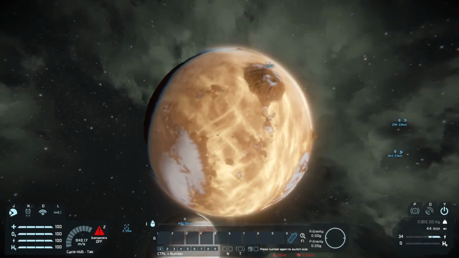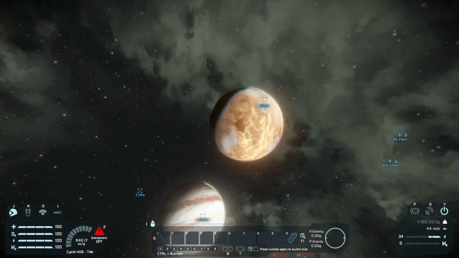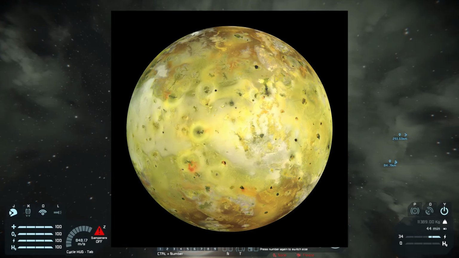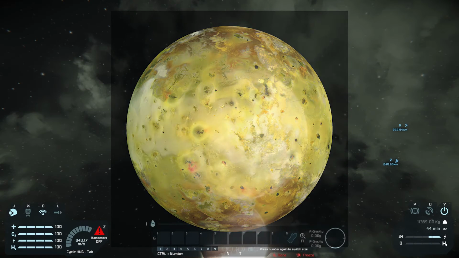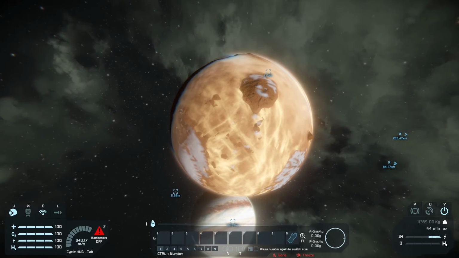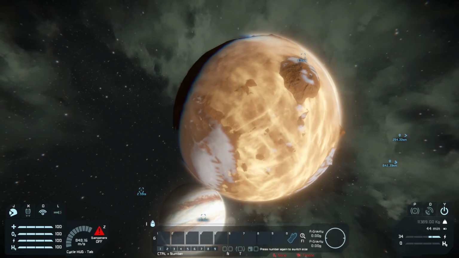I used a Mars model for this because I didn't have an Io planet model, but the actual moon is like super yellow. I can only describe it to you guys. You can look at pictures. Maybe I'll post pictures as well. But Io is a very hostile place, kind of like Jupiter, or kind of like Venus. It's got volcanoes everywhere. It's very, very deadly. Io is the most volcanically active place in the solar system. Just this one moon right here. It's got volcanoes all over it, and it's always exploding and causing nasty stuff to happen.